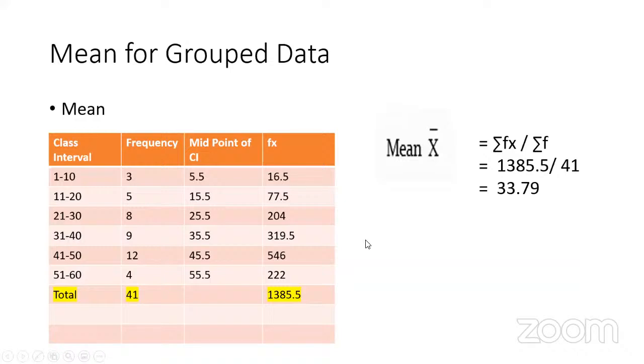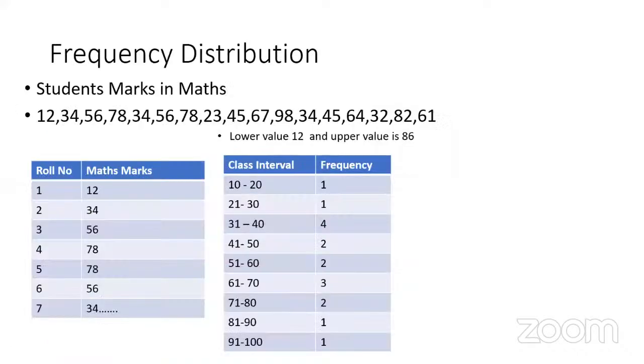If it is for group data, first, to understand group data, you have to know something called frequency distribution. As you can see on the screen, there are student marks in mathematics, and all the scores are just given sidewise. Just by looking at that big number, no one will be interested and say, this is maths, it's not my cup of tea, right?